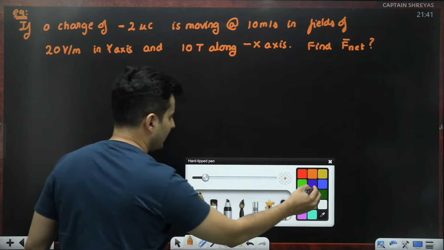Now, if I want to find the ratio of the radius, I need to know the radius formula, which is nothing but mv divided by qB. It's thrown with the same speed, v is same, the field is same, that means B is same, while mass and charge will be different. So r is directly proportional to mass by the charge. So radius of alpha by radius of proton will be mass of alpha by mass of proton, times charge of proton by charge of alpha particle. The mass of alpha particle as compared to the proton is 4 times the mass. A proton is just one proton, alpha will be 2 protons, 2 neutrons.